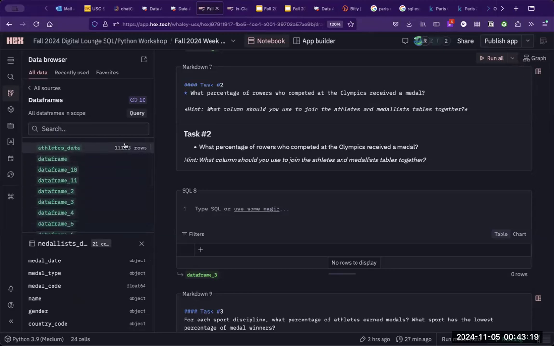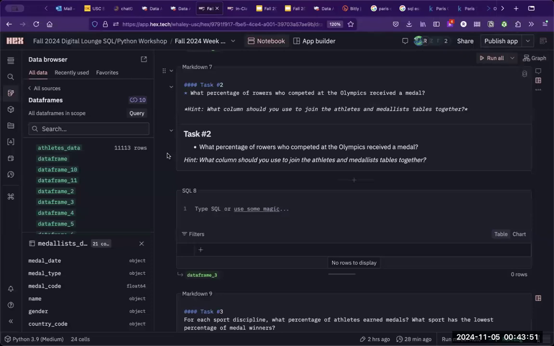That would not even be fun to watch, right? We're watching to see who gets medals. So we need information from our athletes table. We need information from our medalist table. And we want to filter down to only get people who are competing in rowing events. All right. So we're going to need a join to combine our athletes and our medalist table. And we're going to need a where to filter down by their sport involves rowing.